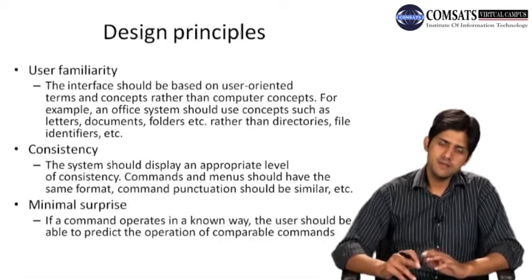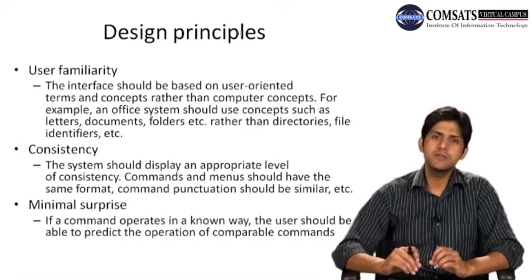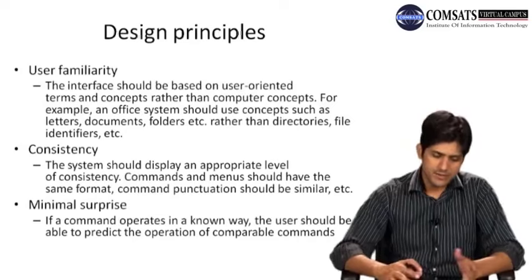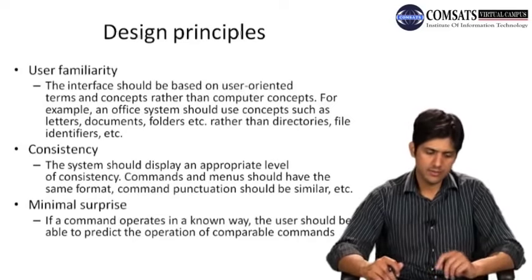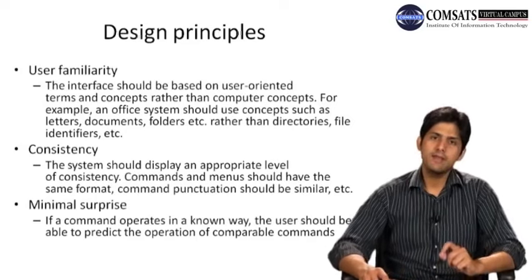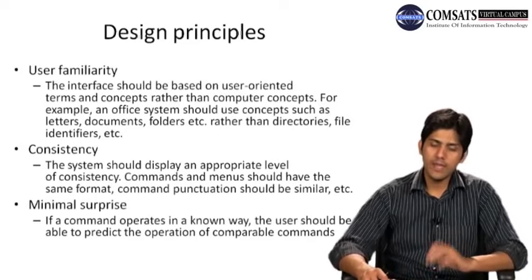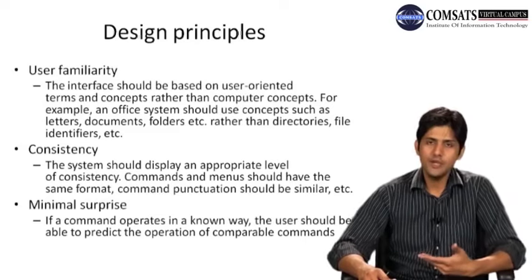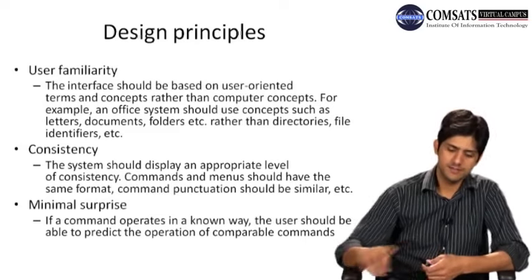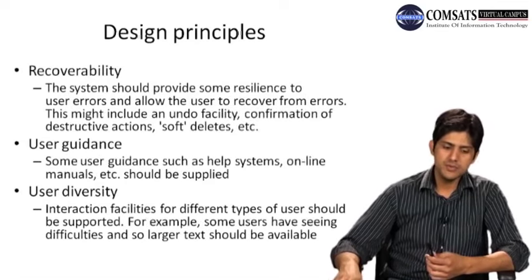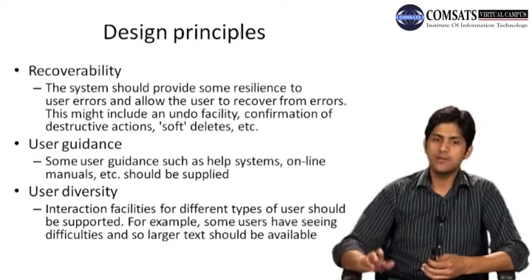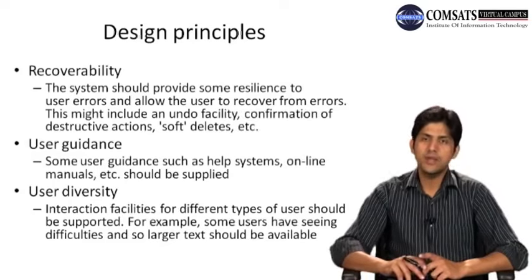And then minimal surprise, we already saw that your application should not give any surprise to the user, okay? So if a command operates in a known way, the user should be able to predict the operation of comparable commands, okay, ji? And then we have this recoverability. The system should provide some resilience to user errors and allow the users to recover from errors. Okay, this might include an undo facility.